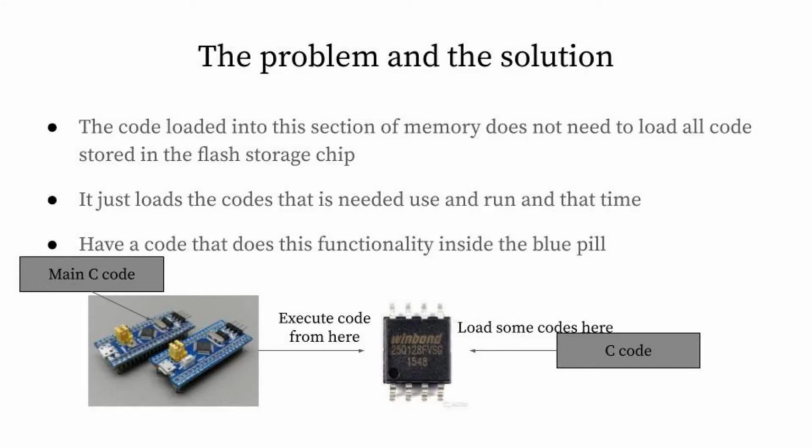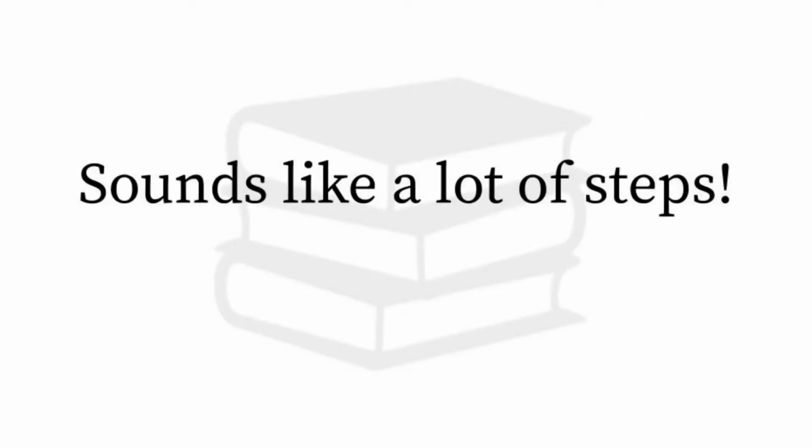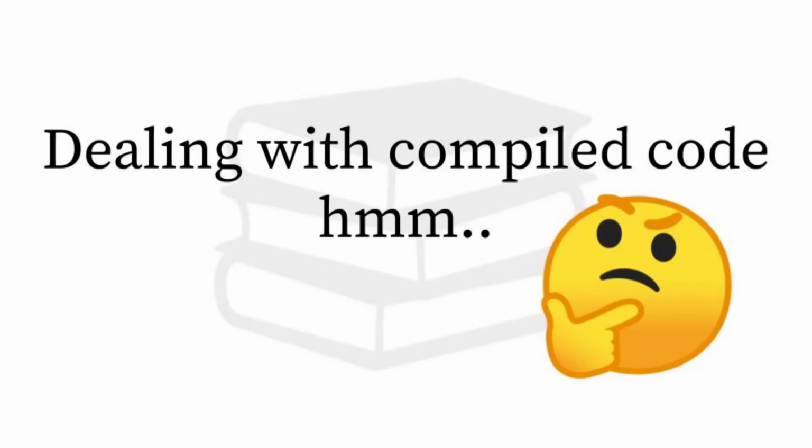Therefore, we are able to overcome this limited program memory situation by loading some sections of the code into an external memory and execute them when we need them to. Do take note that means that we must have a program code that does the functionality mentioned just now. So, to repeat myself again, in essence, we are dealing with compiled code and figuring out a way to load them to an external memory and then executing those compiled codes. Thus, let's take a quick review of the typical compilation process to understand the methods we are going to use later better.